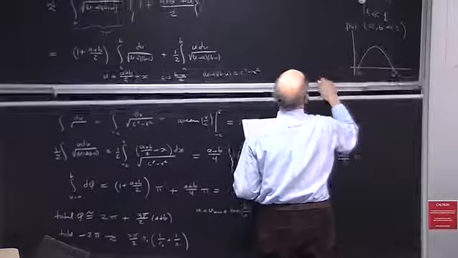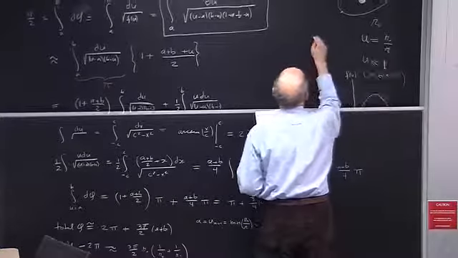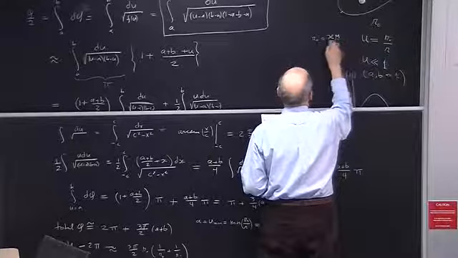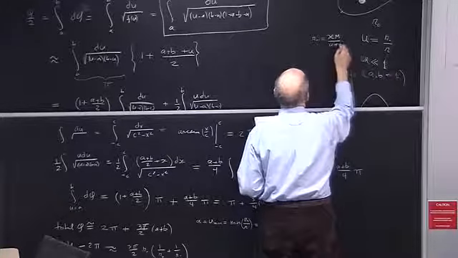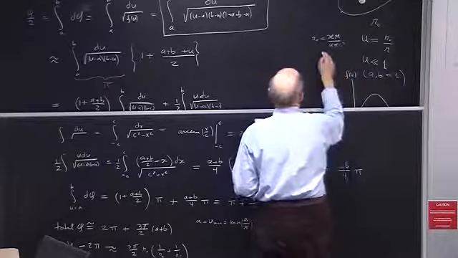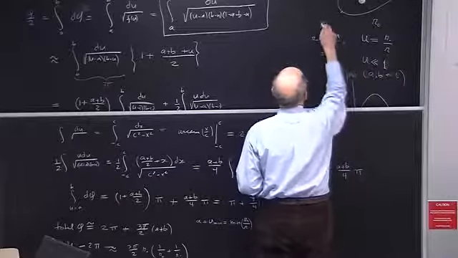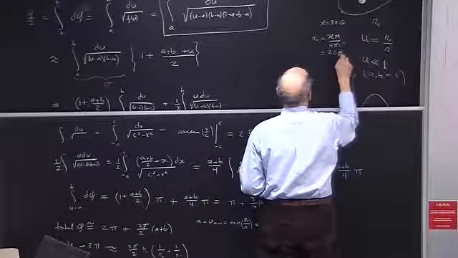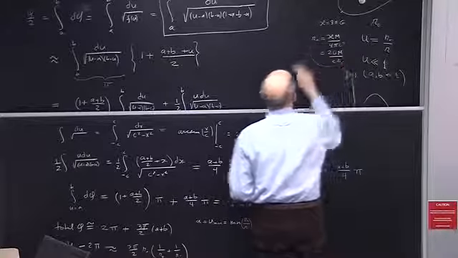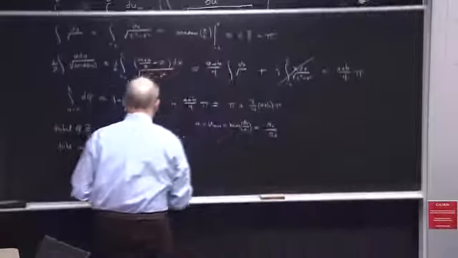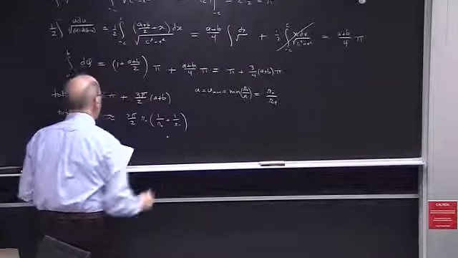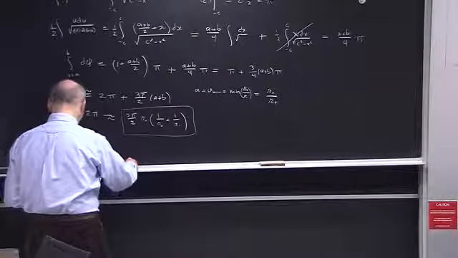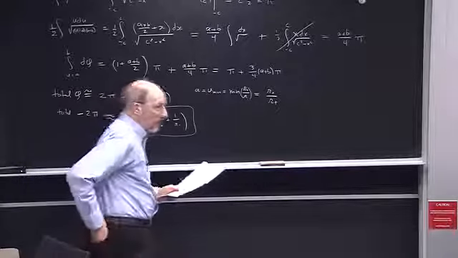to relate it to the mass of the sun, r naught was equal to kappa m over 4 pi c squared, which is also equal to, kappa, remember, is 8 pi G, so it's 2 G m over c squared. So that's the definition of r naught in terms of the mass of the sun, or the center, whatever it is. So that's the answer, in terms of the Schwarzschild radius.